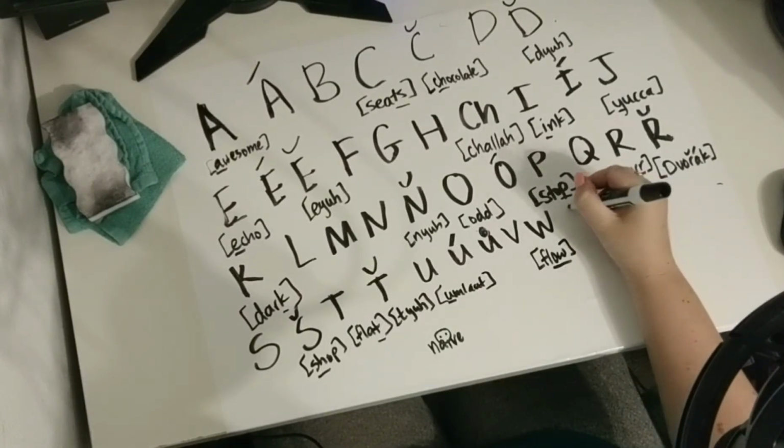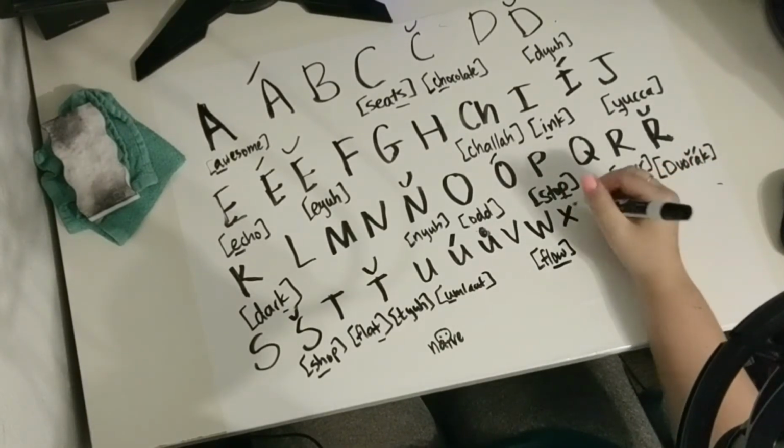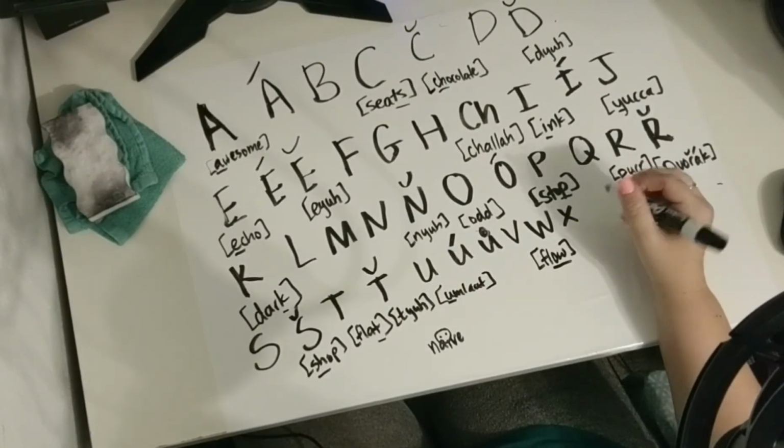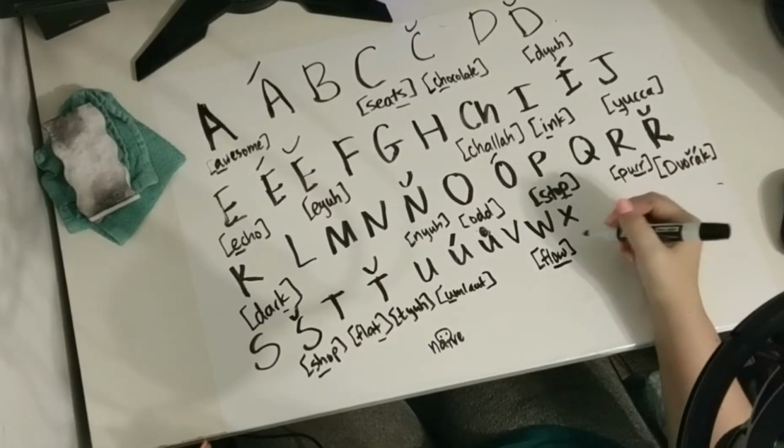Then X, which also doesn't exist in Czech, so it's just pronounced like the letter X. Like the word taxi, which is taxi in Czech too, because it's a foreign word, and it's pronounced taxi because it has the X in it.